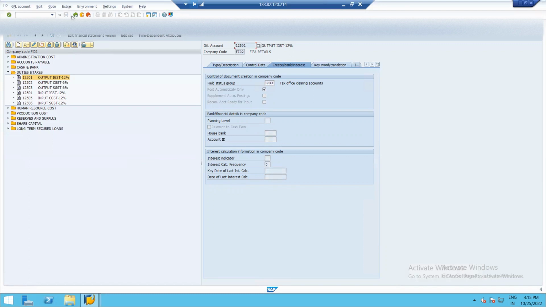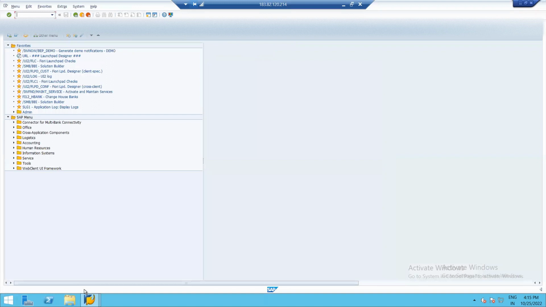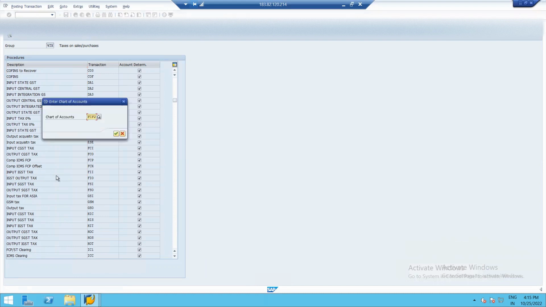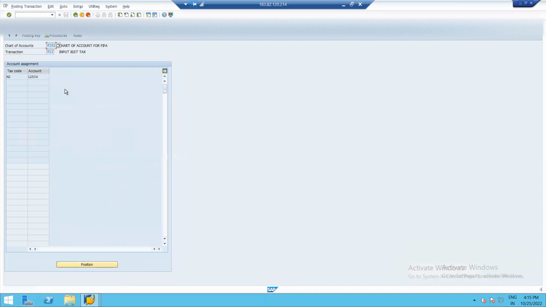The next step is to assign the general ledger account to the tax code. For that, the code is OB40. It is advisable to go by T code so that it will give all the keys in one place. So my key is, say, input IGST tax FII. My chart of accounts is FIF2. Enter.